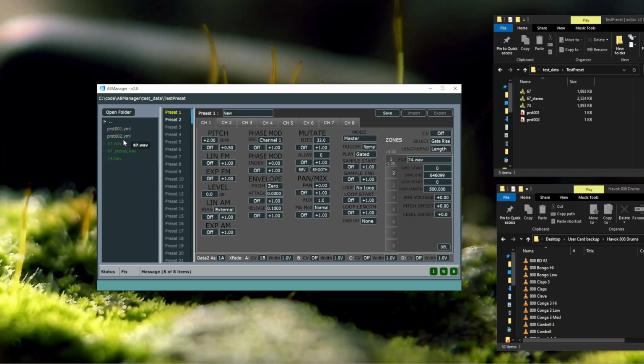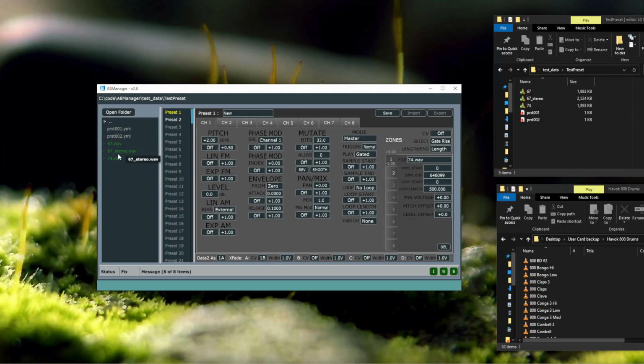Also, another change is how you load samples. Previously, you could type into this field. That is not possible anymore. What you can do, though, there's 3 different ways to assign a sample. First of all, you can use the file browser over here. I think I changed how this works too. Going up a directory used to be a button up here you'd click, and that would take you up one folder. I've moved that down in here, so you can see that takes us up, and then we can go back down in there with a single click.